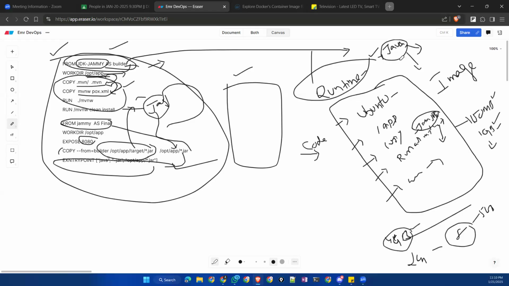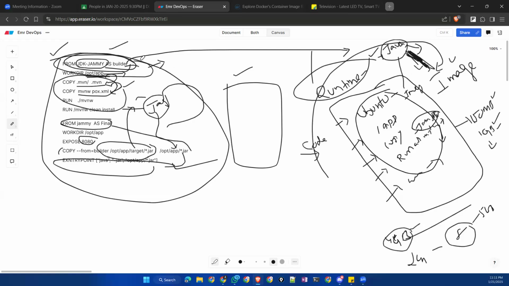So this image you can call a base image. In this image, every dependency, every plugin, everything will be there. You can use it as a base image and copy your code into this image. It's quite easy to execute, right? It will minimize most of your errors, rather than going like this, which is the traditional method. That's why all these images are available on Docker Hub, open source.